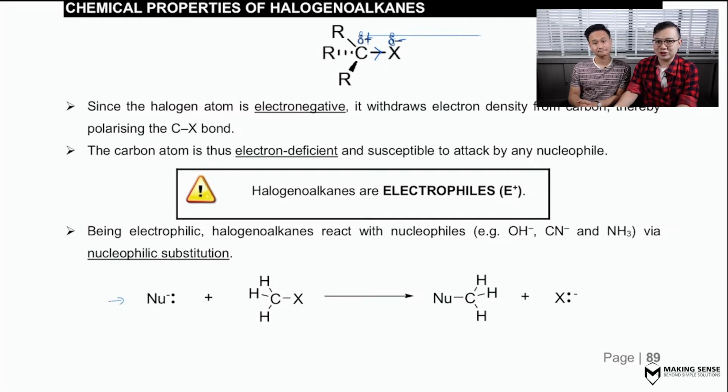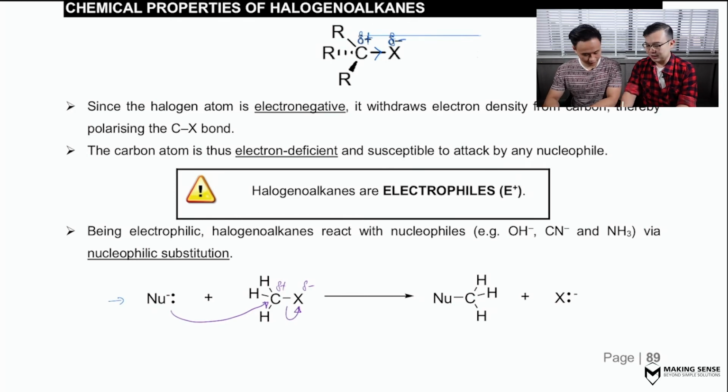So now we can take a look at an example to really illustrate why it undergoes nucleophilic substitution. Just to remind you again, a halogen is very electronegative. It acquires a delta minus charge, causing the carbon to be electron deficient. Now the nucleophile would like to come in to attack this electron deficient carbon, causing the C-X bond to break simultaneously. So the X over here is going to get replaced with a nucleophile, and as a result, we're going to give X minus as a side product. Okay. So actually the mechanism is not so simple. In class, I'm going to show you two more detailed mechanisms.